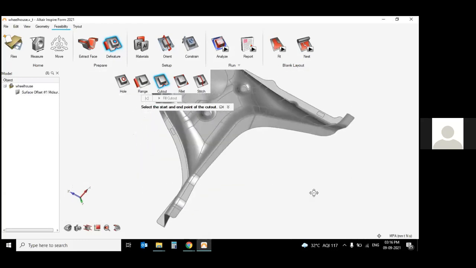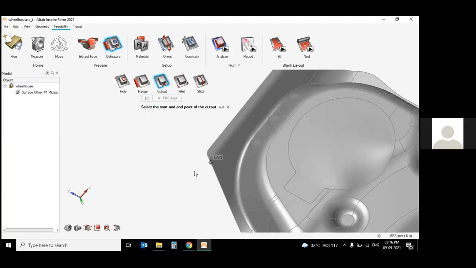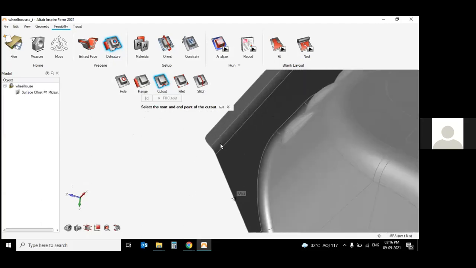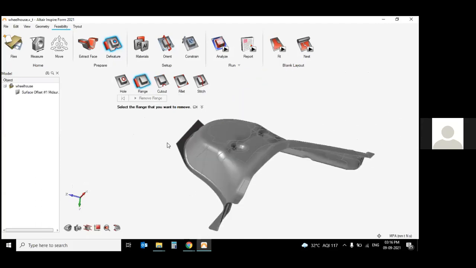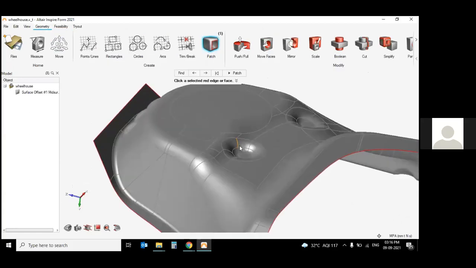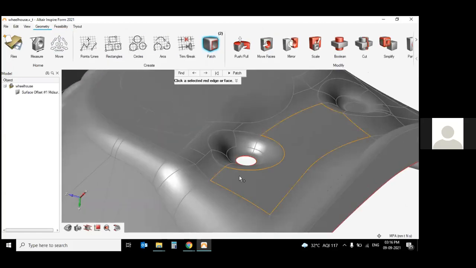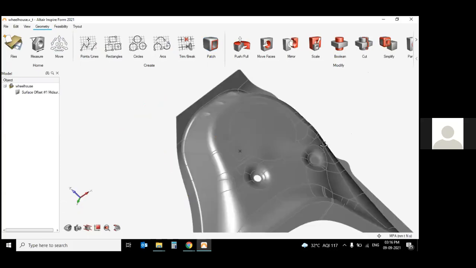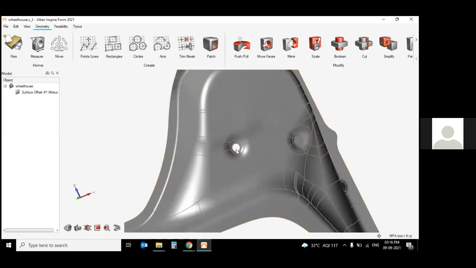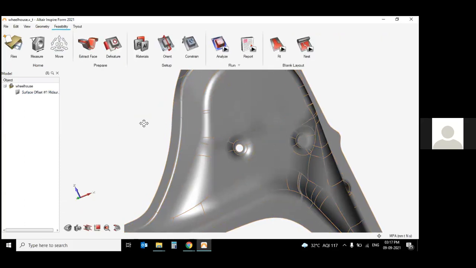Cutout filled, and I also want to remove this flange. Flange removed, but I want to keep this hole, because I have to apply a constraint pin. So with respect to this hole, this blank will be open.